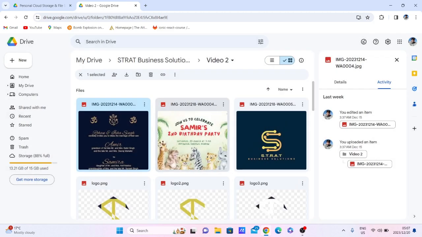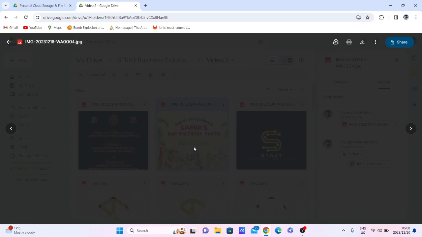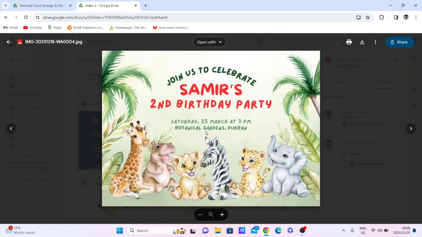Okay. Here's another design. Say for instance you have a kid's birthday party and you want us to design a poster for that party. This is a brilliant design that my colleague has come up with. She has managed to definitely illuminate the aspect of it being a child's birthday party.